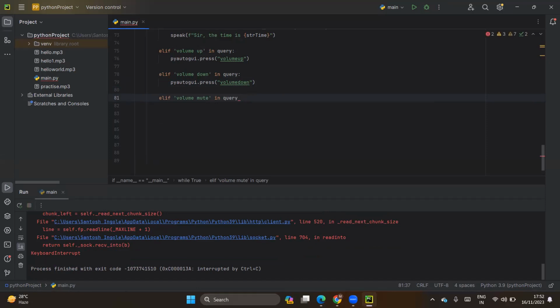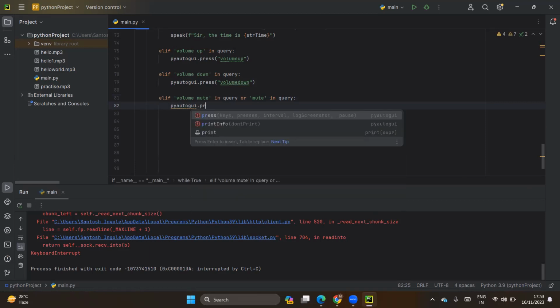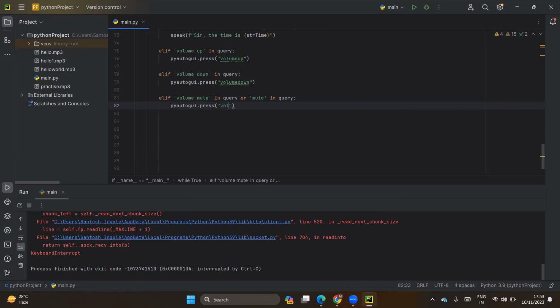So I can add one more command here, or "mute" in query, then pyautogui will press volume mute. So let us try whether it's working or not.